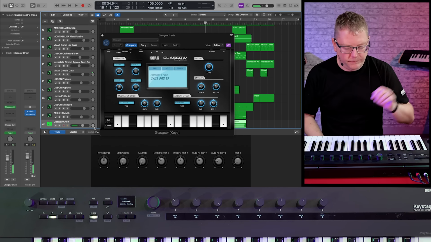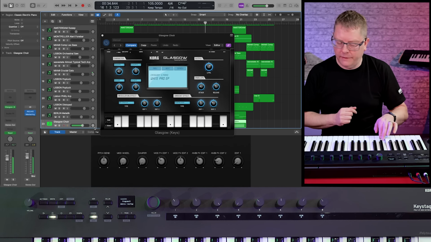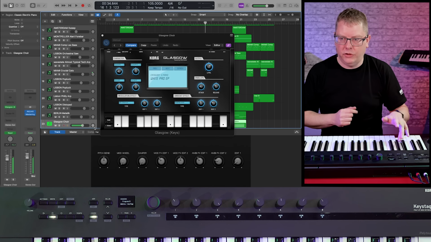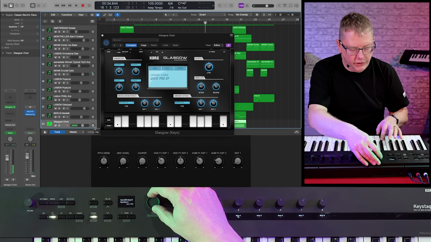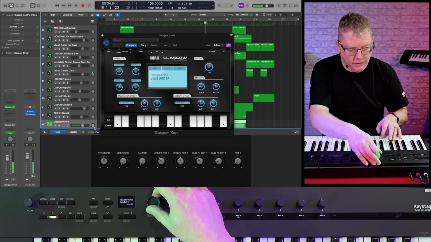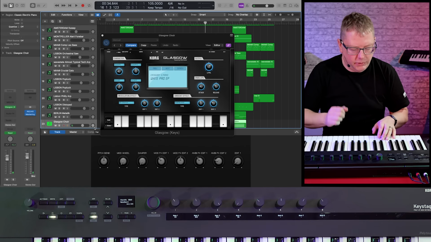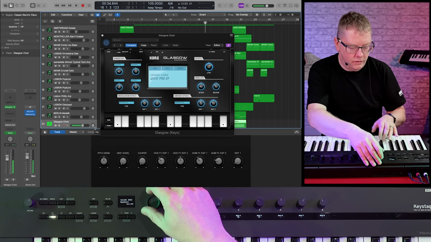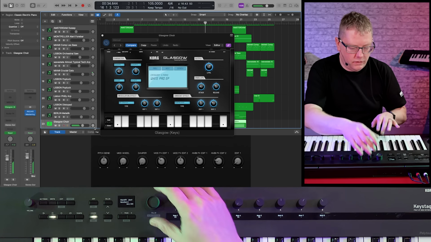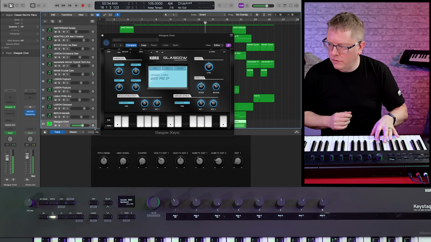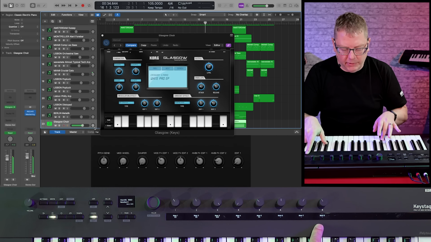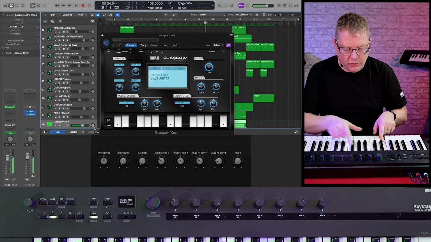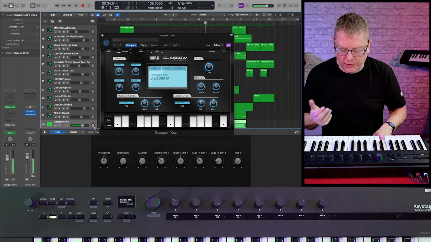Now if I go into chord, this will play chords for me automatically, just from playing single notes. But again, I can go into different settings and select them via the dial here. Major, minor. That's some really nice R&B style ones. And as you can see on the displays here, it's actually telling me what the notes are within that chord. So I can actually go in and revoice that myself and save my own if I want to.